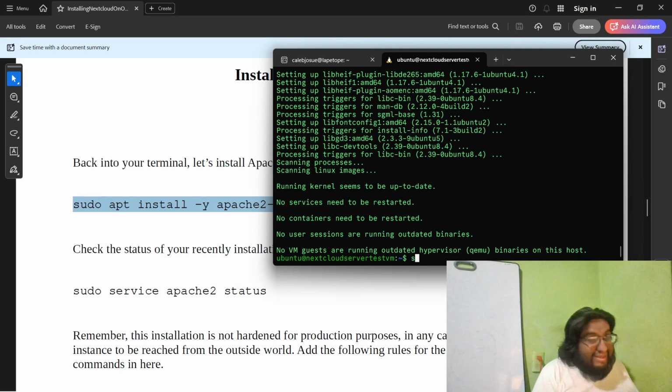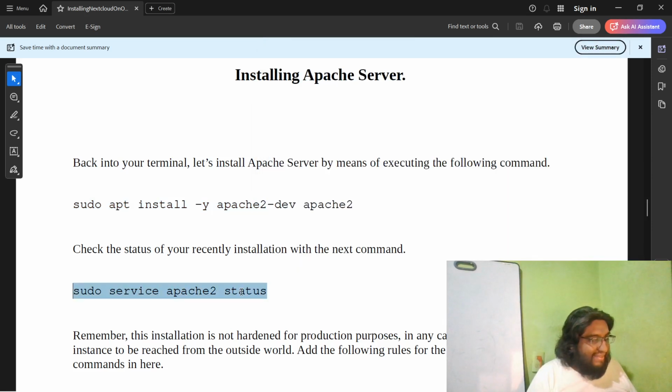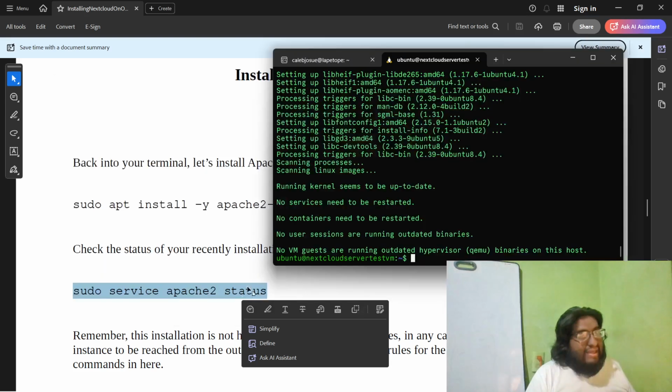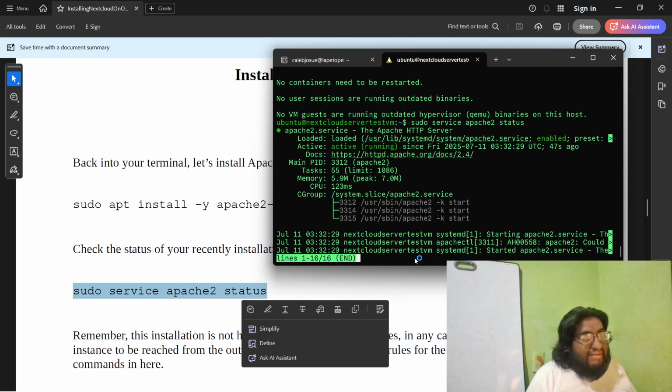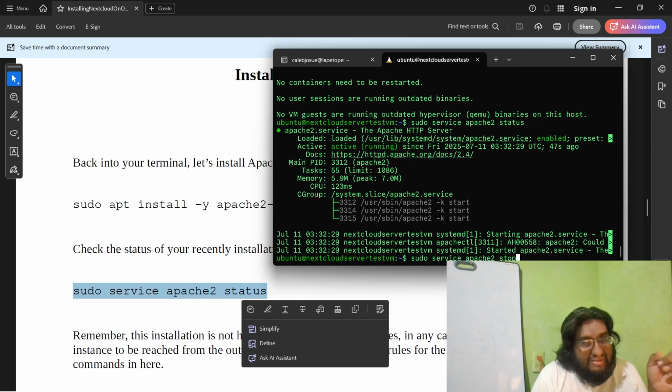All right, I want to type this, but paste. Look at this. And the thing is running. So yeah, I'm going to stop, which is not part of the tutorial.